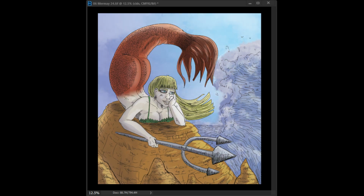But the water. The water's a bit rough, but not horrendous. I don't know. Probably could have rendered that better. The blood on the trident's probably my favorite part. I feel like I did pretty good there, even though there's definitely parts where I'm looking at it now, it's a little off, but the actual blood on the trident, not dripping off of the trident, I think that came out pretty good.